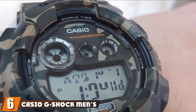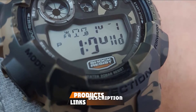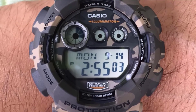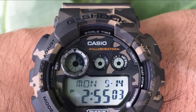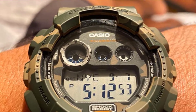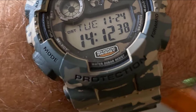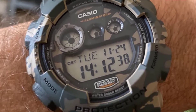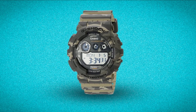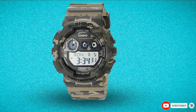The number six position is dominated by Casio G-Shock Men's GD120-CM watch. One of the fascinating aspects of this best Casio G-Shock military watch is its camouflage design. You wouldn't find many G-Shock watches with a camouflage design these days, and the GD120-CM is certainly amongst one of them. Apart from possessing all the qualities of a quality G-Shock watch, it has a great design. It comes enclosed in a 51mm resin case with a mineral dial window. Casio hasn't done any significant tweaks to ruin the looks of the GD120-CM. Even if you are jumping or hiking, you don't have to worry about the watch. It is water-resistant to 200 meters, making it suitable for water sports. Moreover, the silicone band of the GD120-CM is non-allergic, which exudes practicality.